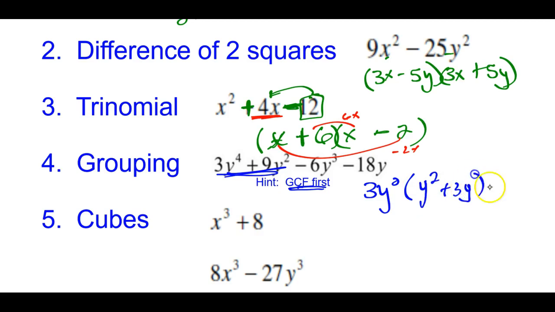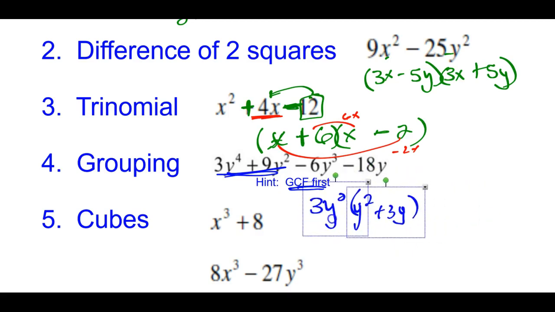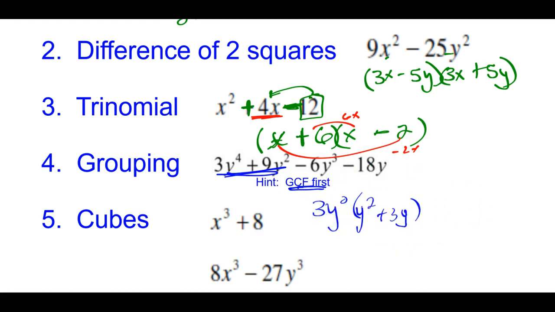There's the 3y. Now, if I write down y squared plus 3y, to factor by grouping you really do need to work on getting another factor, y squared plus 3y. Otherwise, you cannot. So the goal is thinking about what can I factor out of this to also get this common factor, y squared.